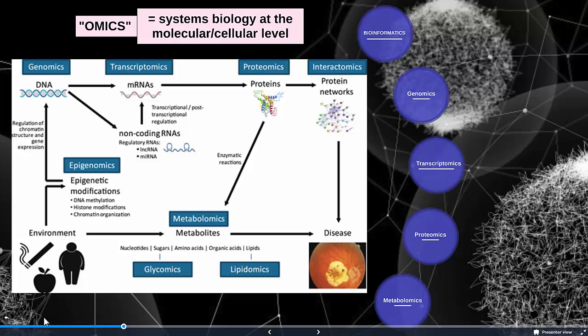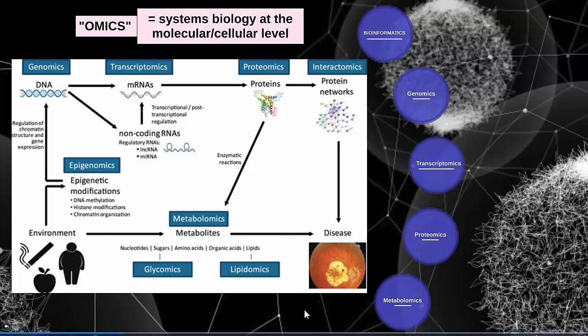What I want you to notice is this idea that everything is connected. This graphic shows systems biology happening at the molecular level. We've talked about DNA and RNA and how that makes proteins. Proteins interact to do chemical reactions, and those reactions are influenced by your environment and what you eat. All of that determines if you are a healthy or sick person.